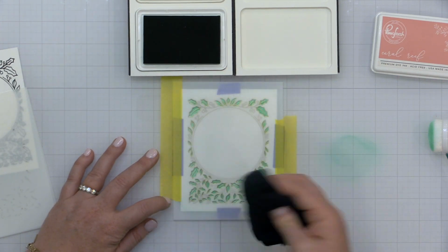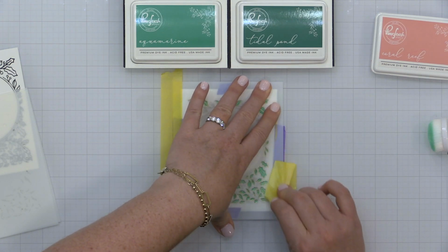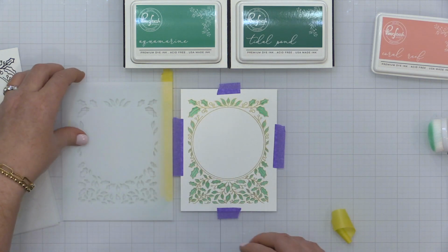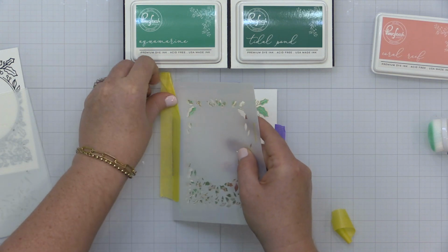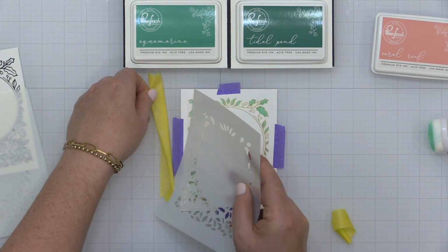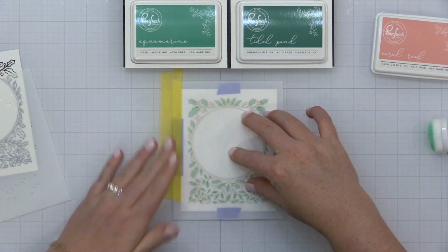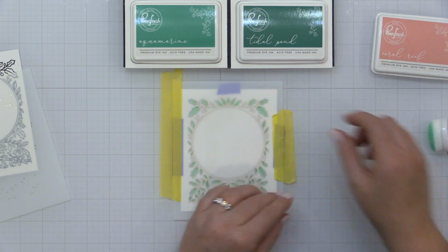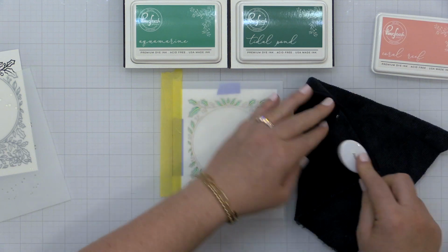Now, I'm going to go ahead and wipe up my stencil using a dry cloth, and then I will remove stencil number 1. And I will put on stencil number 3. And I have that area of the embossing that is helping me line up my stencil along the pattern of the stamping. Now, if you wanted to do a stenciled area without any stamping, you can use the guides that are in the corner of these layering stencils to line up your panel behind the stencil. And you will get that design right in the middle of your panel.